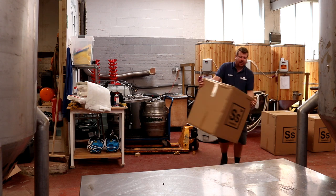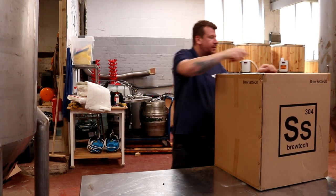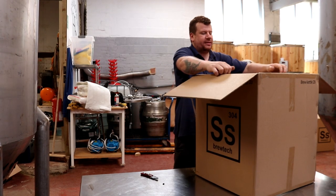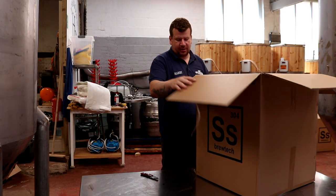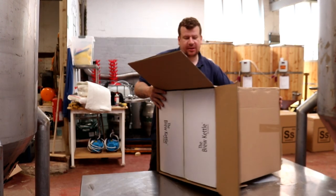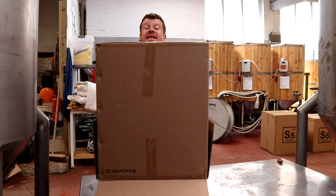So I know we've got two 20-gallon brew kettles, so we'll start with the first one I pick up. Oh yes, oh folks, oh look at this, so it's in a double box. Maybe I should have taken some more arty-farty shots with the second box. Well, at least we know it's got protective packaging on it.